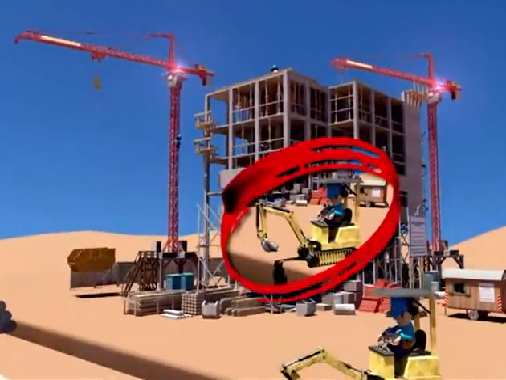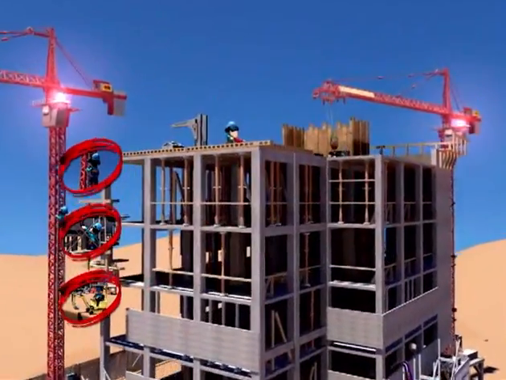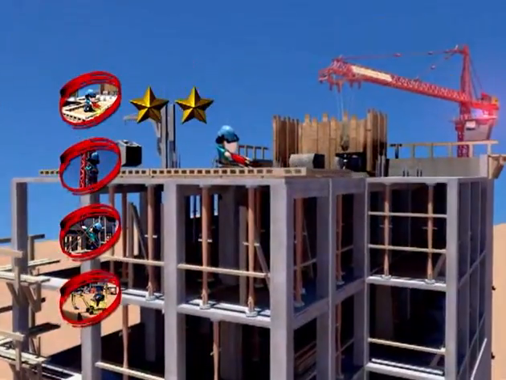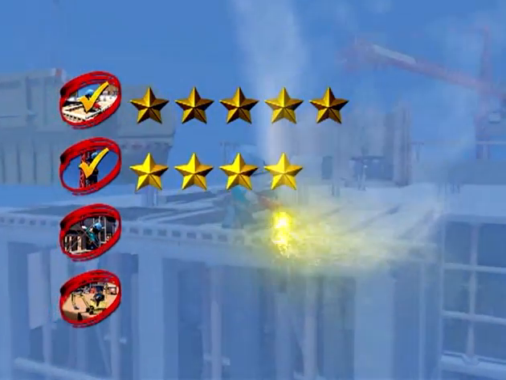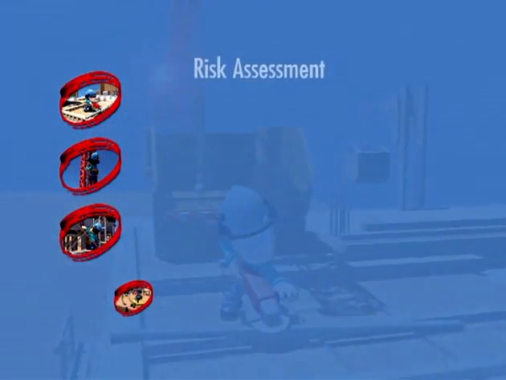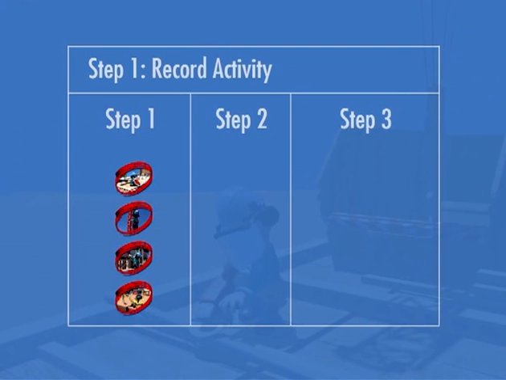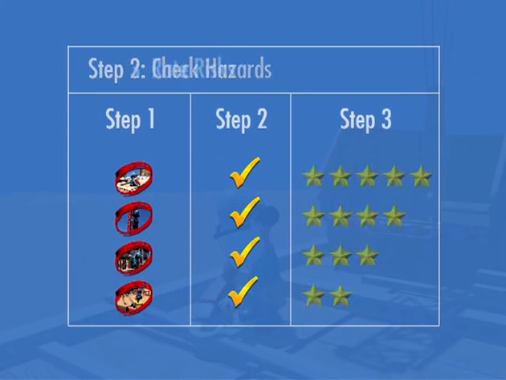However hazards are identified, it is almost certain that for any one activity there will be many hazards. Each one has to be risk-rated, as each will need to be covered by the range of control measures adopted. When you are risk assessing, you need to record your findings in a systematic way, showing a proper check has been made of the inherent hazards and the risk rating for each.